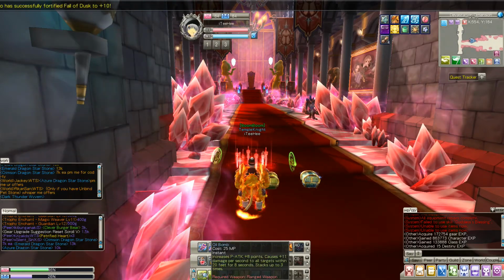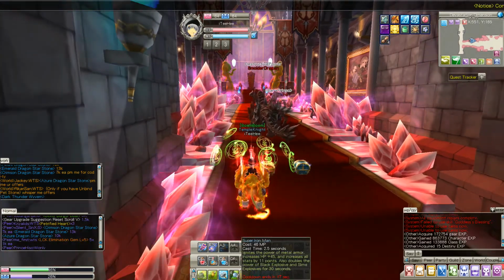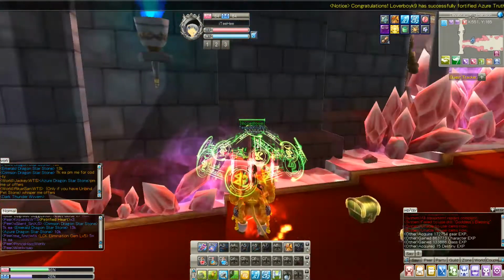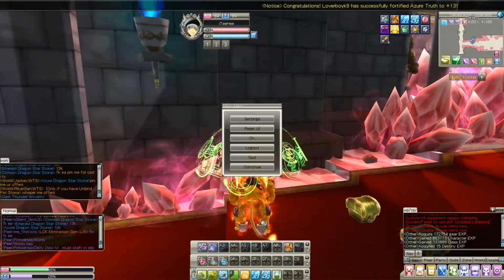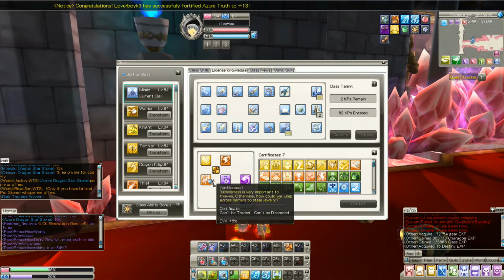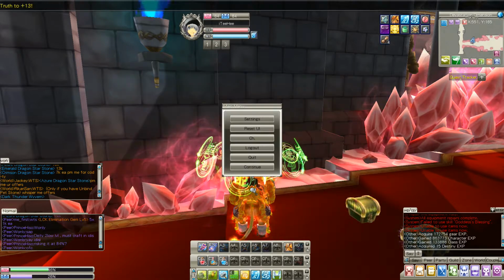And I'm just going to show you also the skills. There you go. What I'm using for this particular run. It is a hard room, like I said. It's just a beginner's guide, like I said before. And it's going to show you my KP points and my certificate I'm using. My certificate is mostly evasion certificate, because you want to get the mob to miss you when they try to attack you. That's what you want.